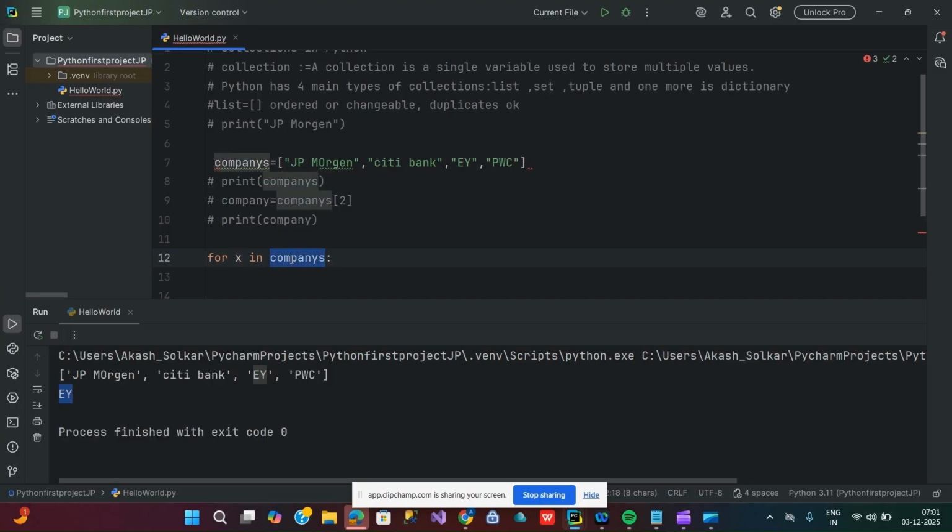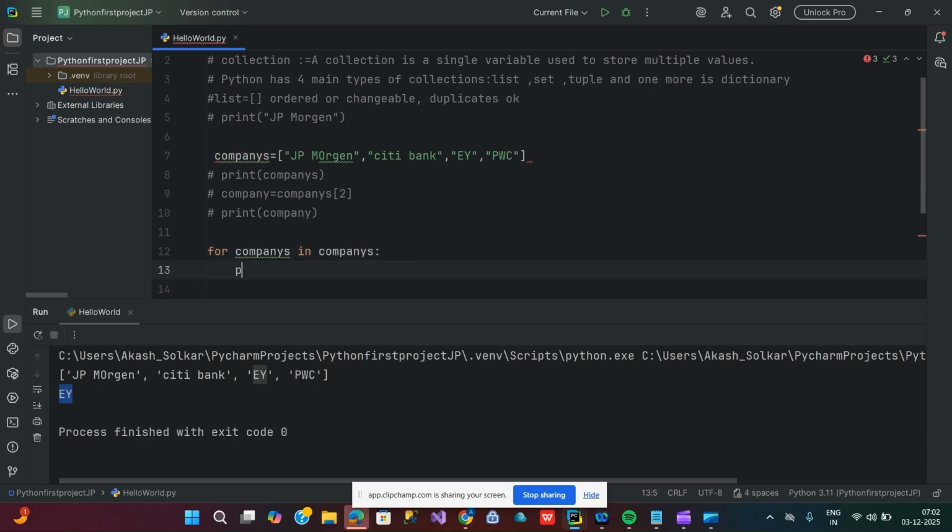Since companies is plural, we can use the singular, company, for proper code readability. Print company.